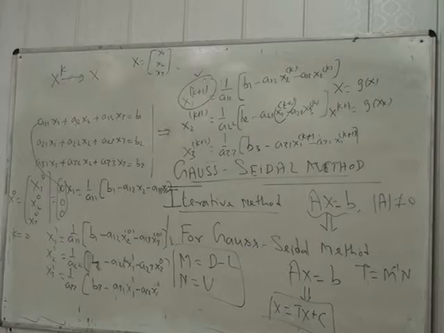The natural question would be what condition we should impose on T, because like x equal to g of x, you have, correct? You know what conditions are imposed on g so that it has a unique fixed point. Correct? The same question would be asked here: what conditions should be imposed on T so that it has a unique fixed point. But later many theorems have been proved, many theorems worked out. Then finally we have a condition on A itself.